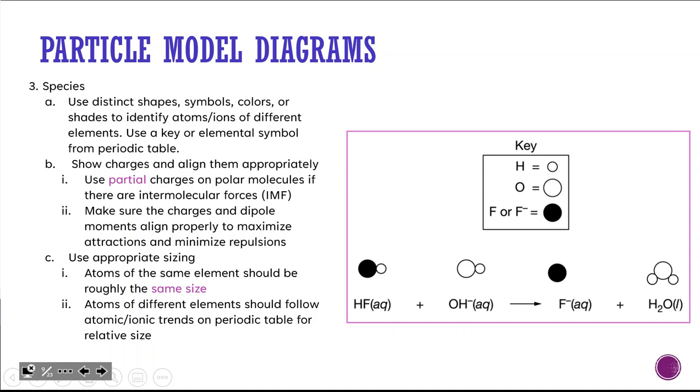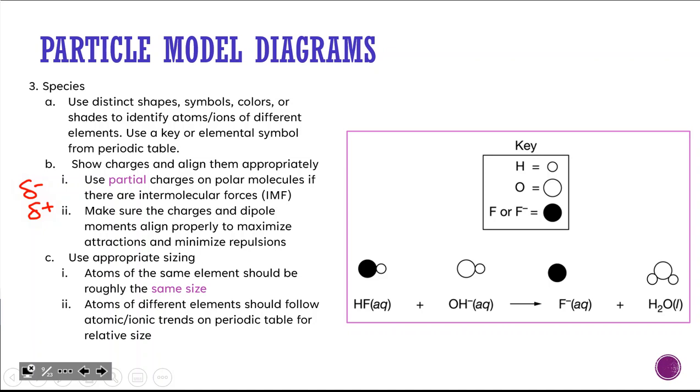But I've already shown you partial charges. We use the lowercase delta, partial positive, partial negative. You see that next to anything on a molecule, you should recognize it as being a partial charge. If you just see a charge like Na+, that's a full charge. Full charges, of course, are stronger than partial charges. Okay? So that kind of goes back into maximizing attractions, aligning them appropriately. You would flip the dipole to face the correct orientation.